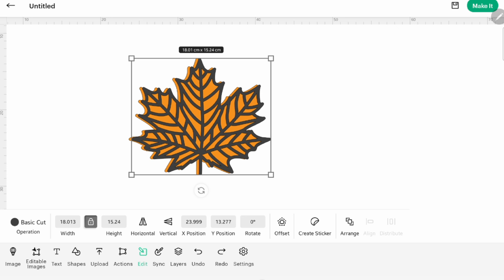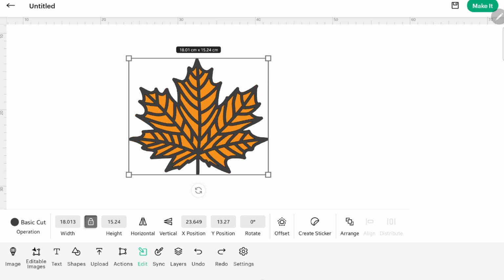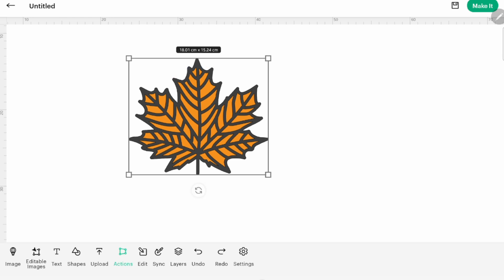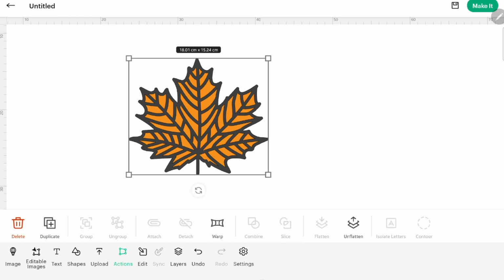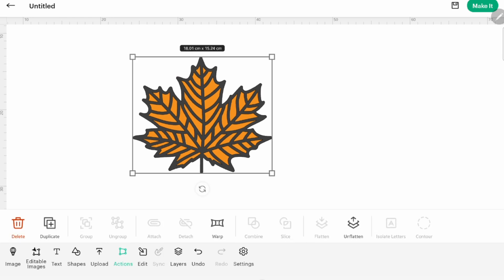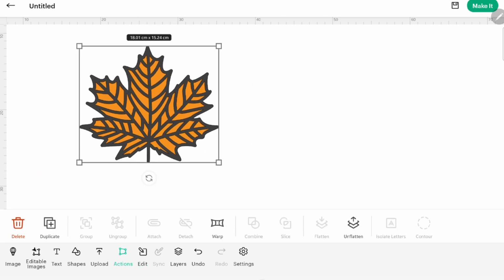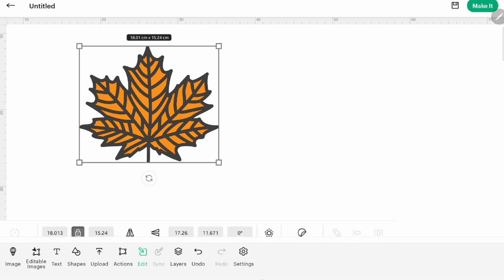So if you wanted to, instead of making this cut files with different colors, you can select it all and then you can hit flatten and it will turn it into a print then cut operation where it's now going to print it out.